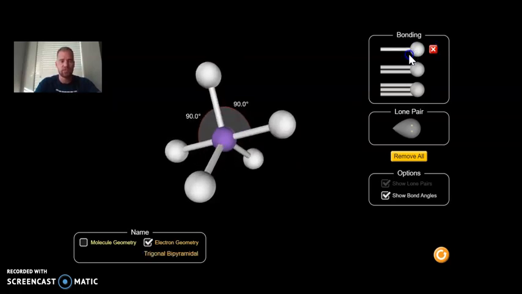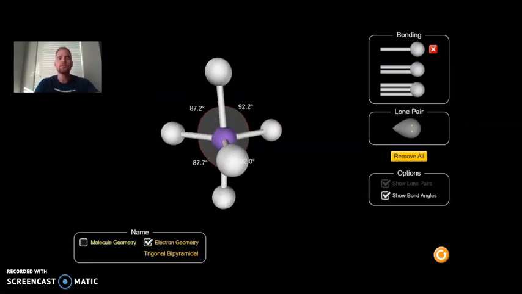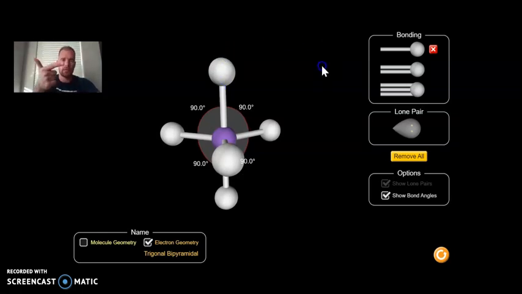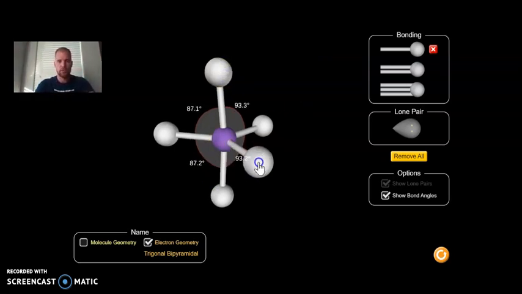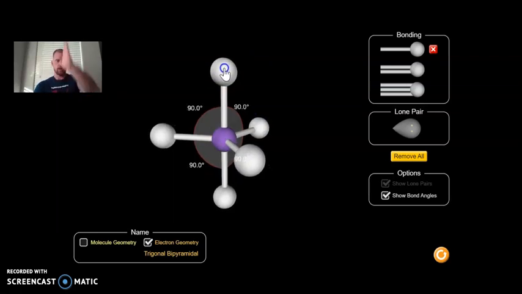If I add in 5 electron domains, this is where we get the name trigonal bipyramidal. Now, this is probably the hardest one, I think, for students to visualize. So here's a trick. Imagine you take linear and trigonal planar and form them together. Your linear, as I have it drawn here, is what's going up and down. And then your trigonal planar is what's right here in the side view. This side view is what we call equatorial. So think like equator. And then axial is the up and down position.